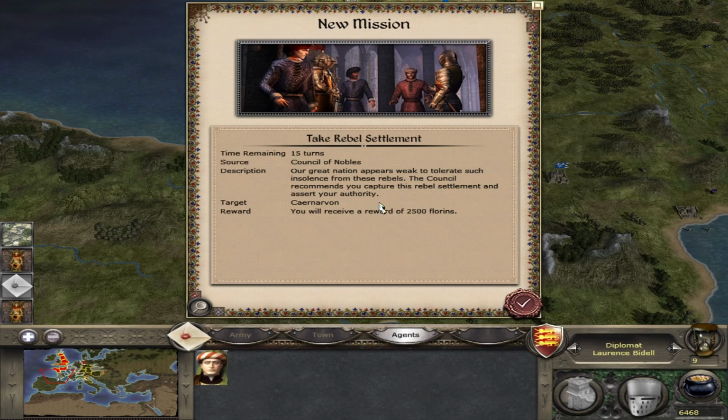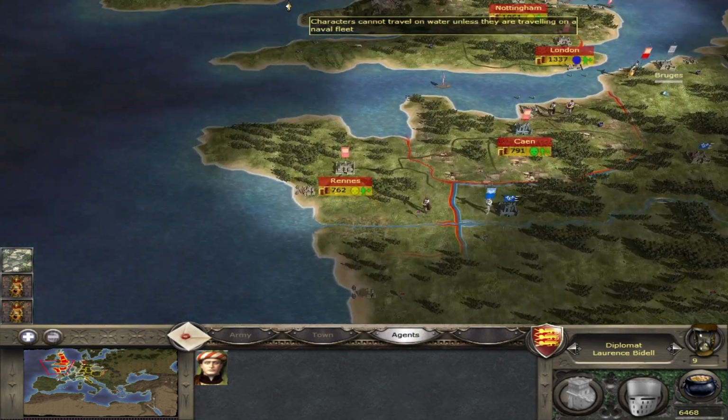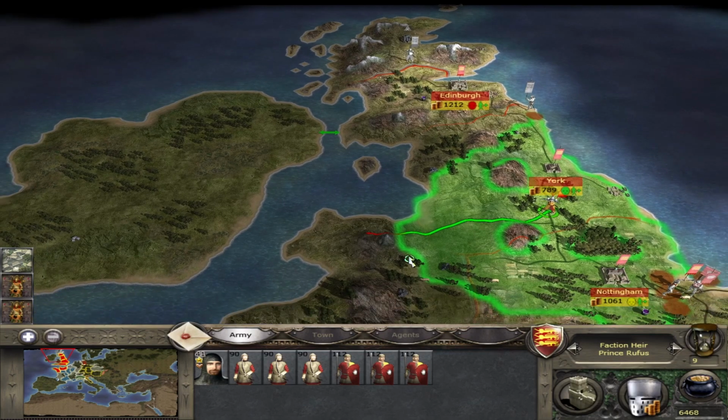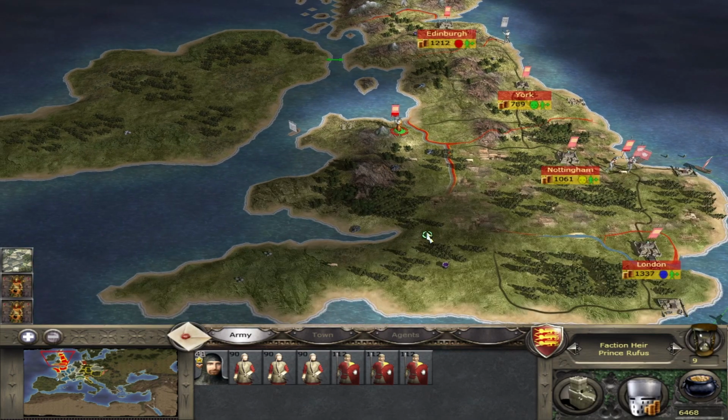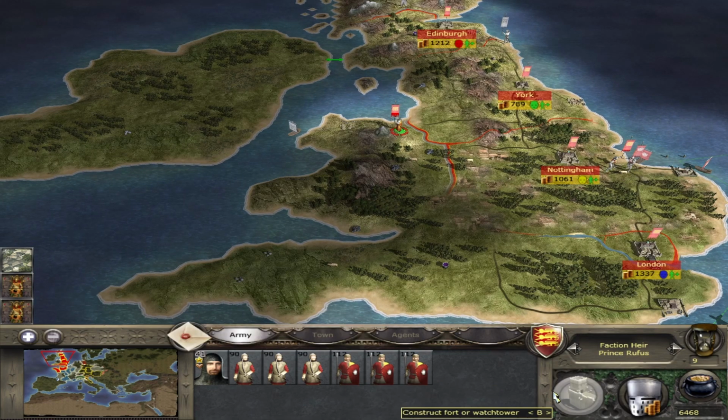Carnarvon. Our great nation appears weak to tolerate such insolence from these rebels. The council recommends you capture this rebel settlement and you will receive 2,500 florins. Say no more. You had me at florins. 2,500 of them as well. Wait, where's the settlement? Where's the settlement?